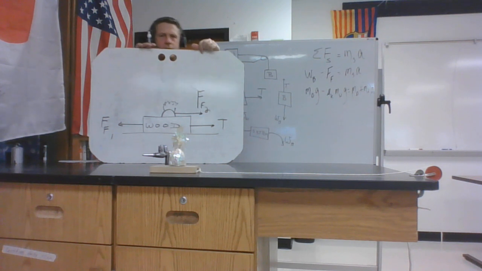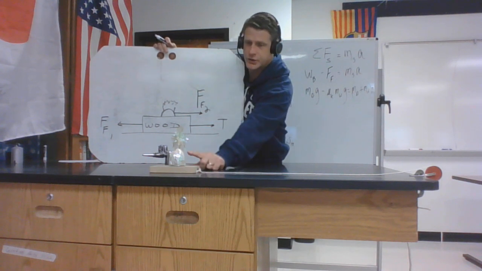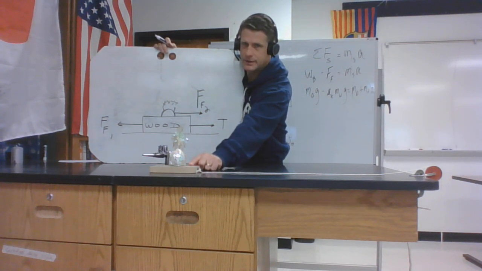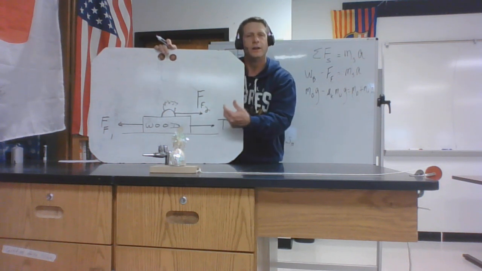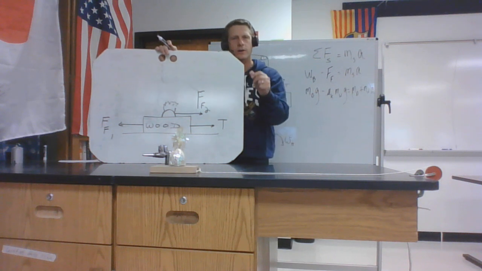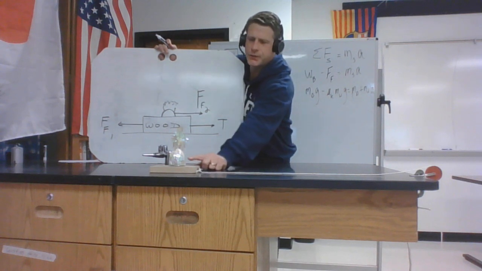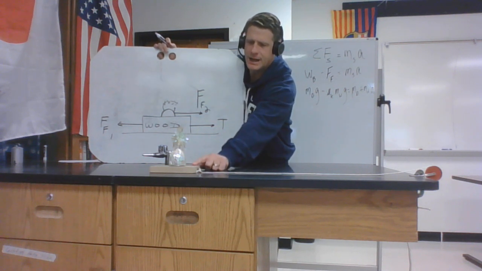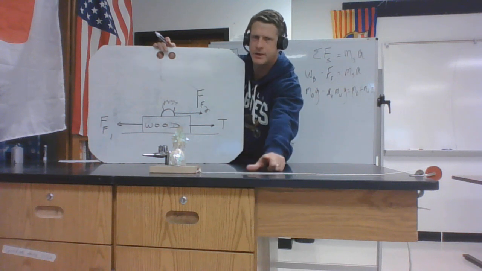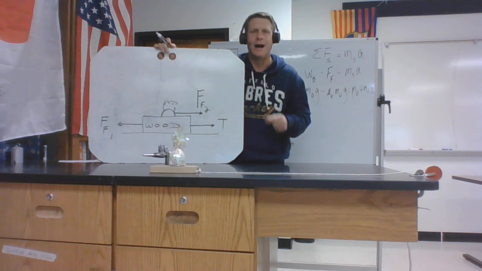That is not the same friction as this. This is the friction between the block and the tabletop. This is the friction between the party favor and the block. And that is what accelerates and pulls that party favor in this direction. Now, one other weird thing is that technically, if there's friction between this block and the party favor pulling the party favor this way, so the block is exerting a friction force on the party favor going this way, then the party favor's got to exert a force on the block.